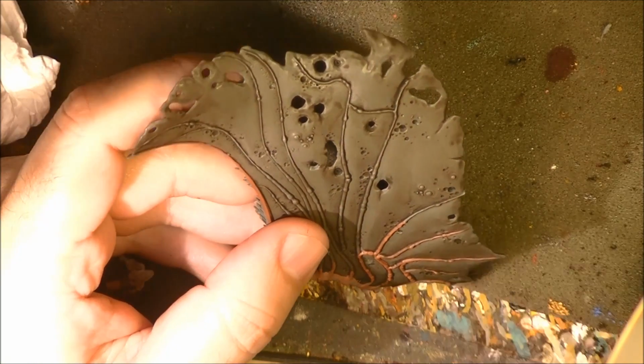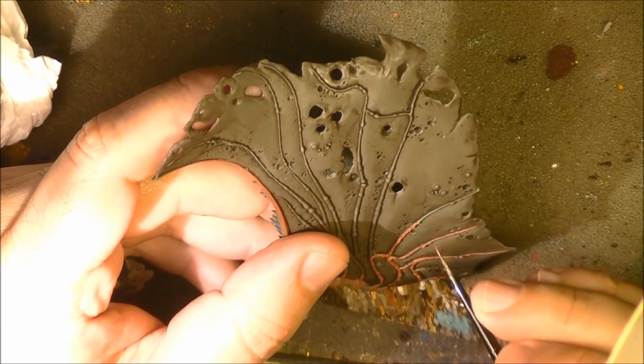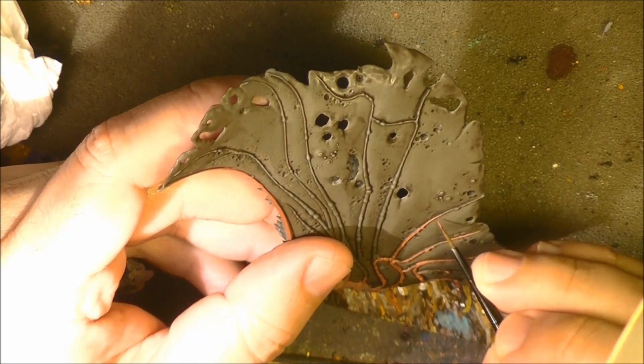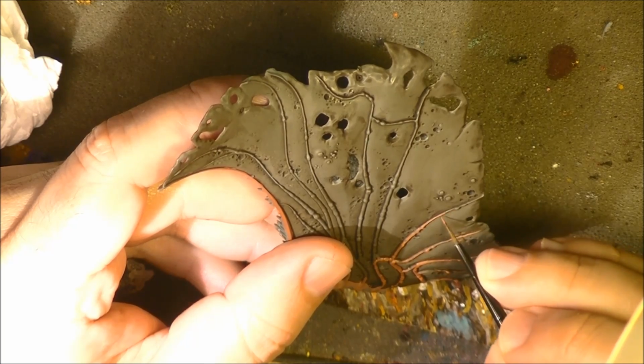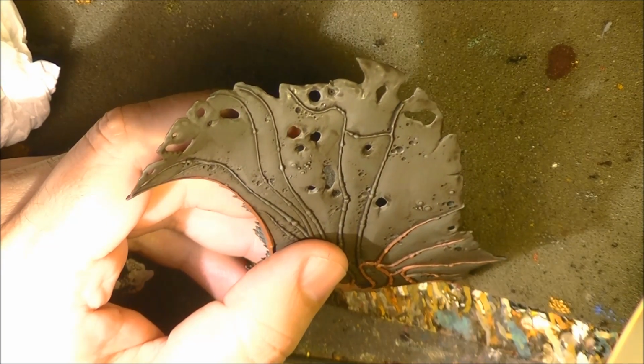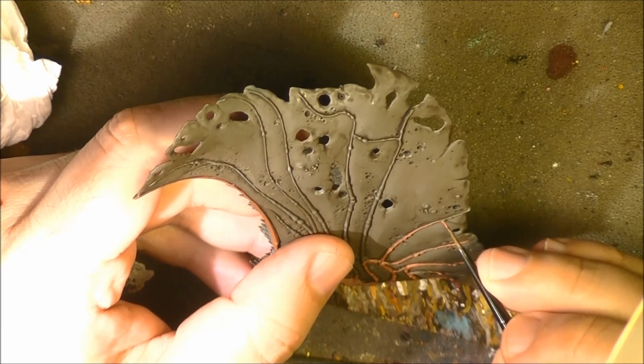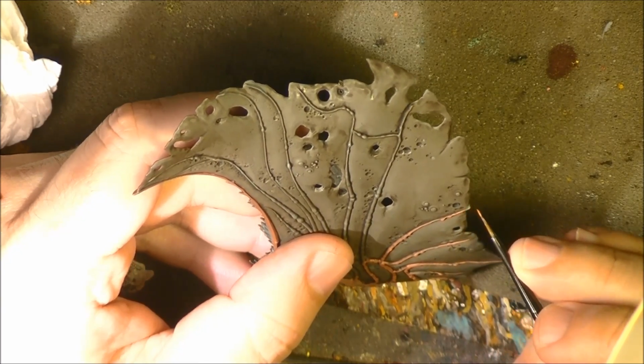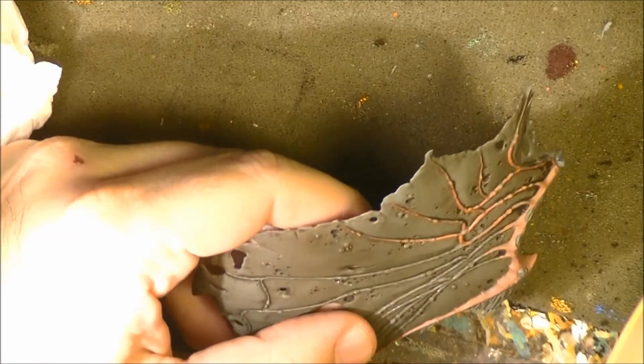And I start with easy geometrical shapes, easy things that are not too difficult to reproduce. Don't do freehand, or complex freehand, on a full unit, because you will most likely die before you finish.